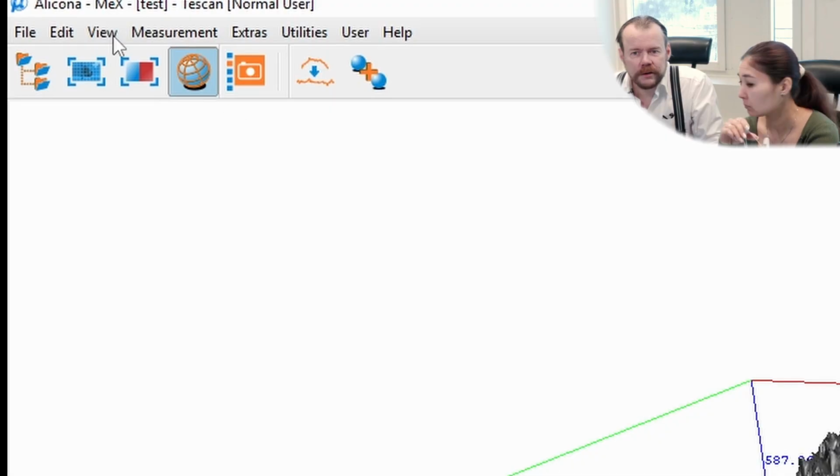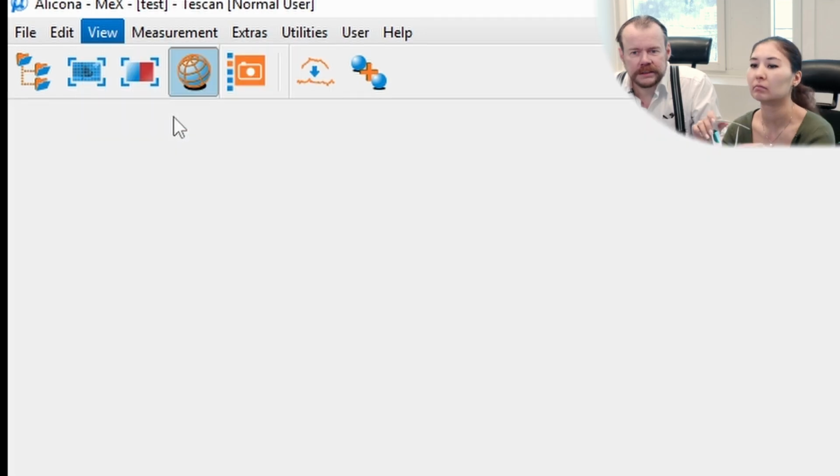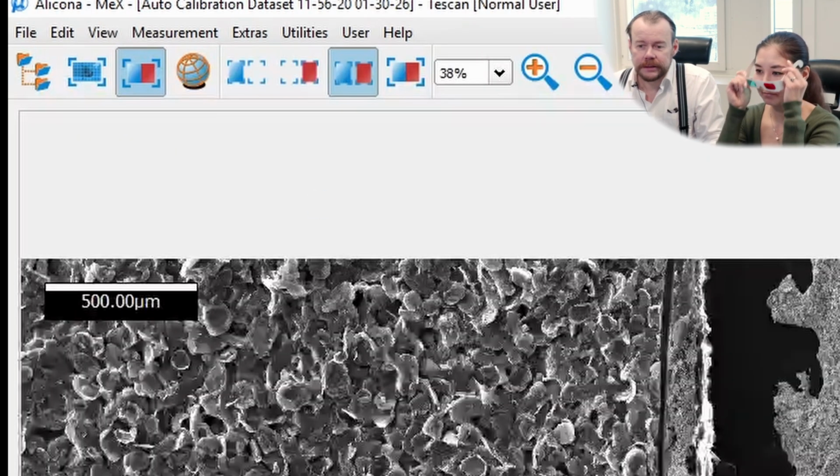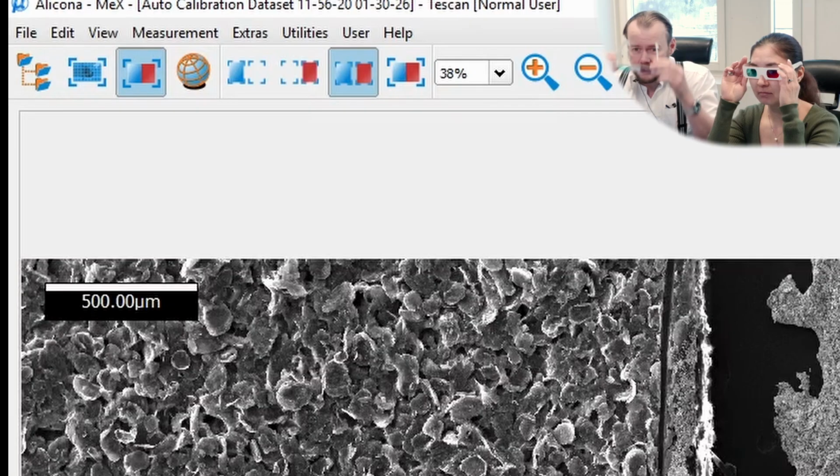But now we can measure some thickness. We can't do that in SEM. No. So this is a 3D data set now. But let's go back to this data, and we need to choose the glasses, the stereo pair vision.